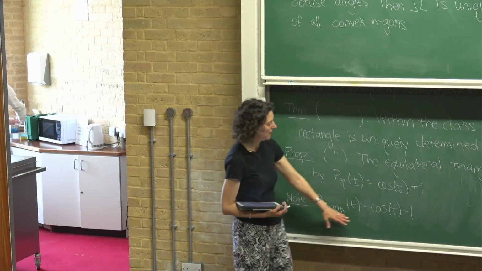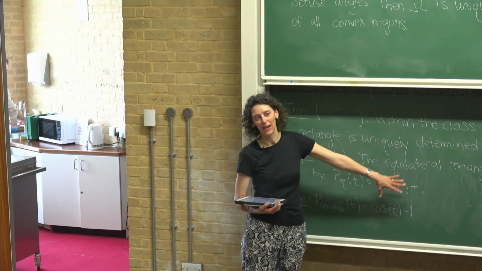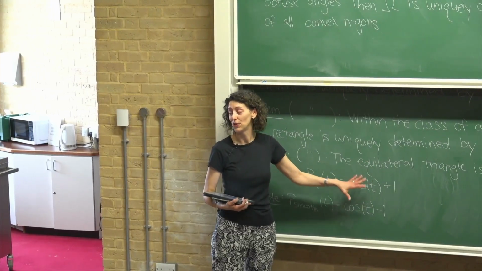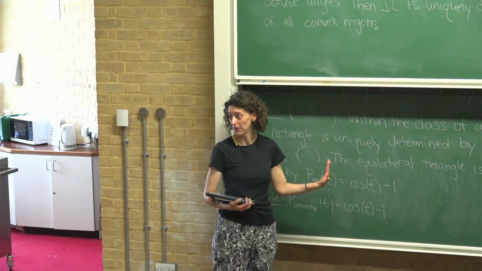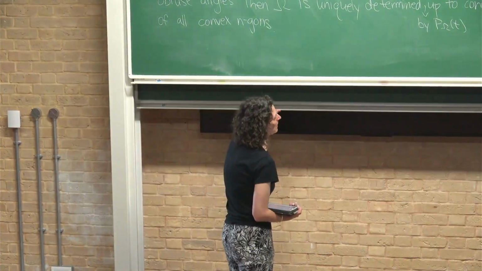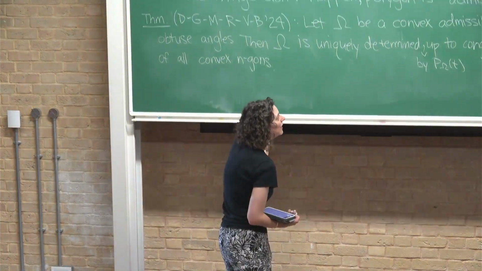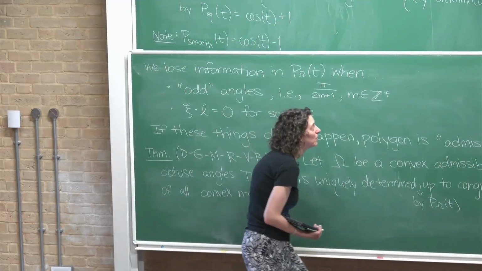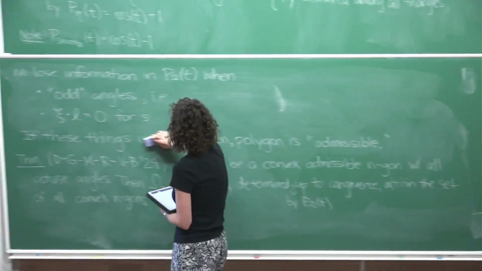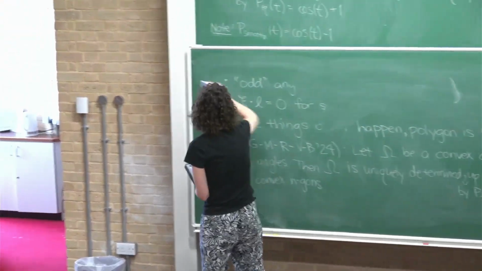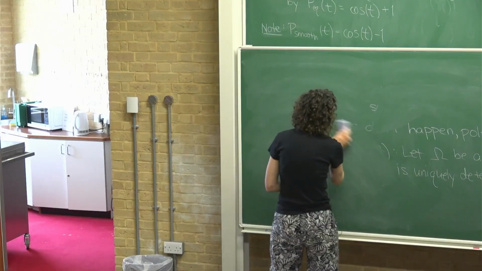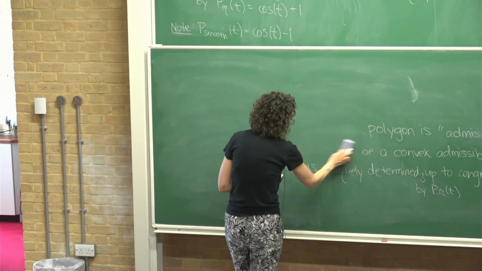So this similarity was what got us started on asking, can you hear corners? Because we could distinguish the equilateral triangle in some nice cases, and our proofs went through. So where are we now? We're trying to figure out for which classes, hopefully all, we can say that polygons in this class cannot have the same characteristic polynomial as cosine t minus 1.